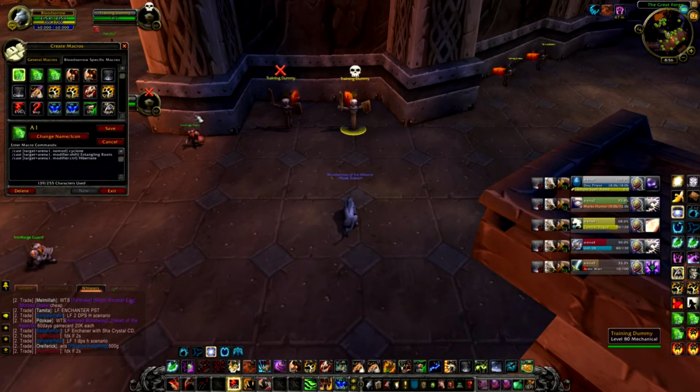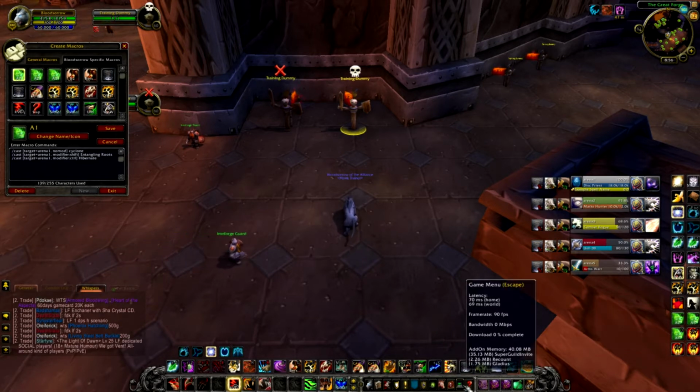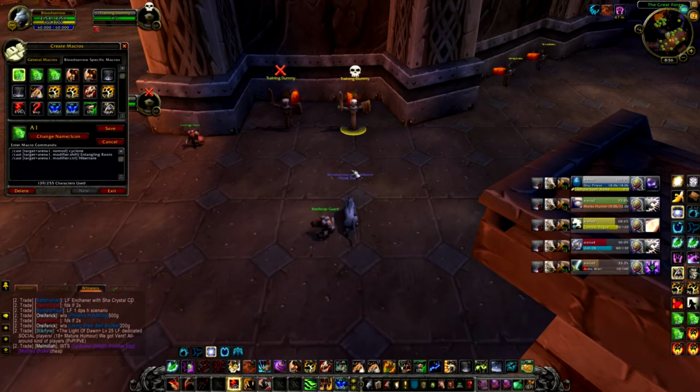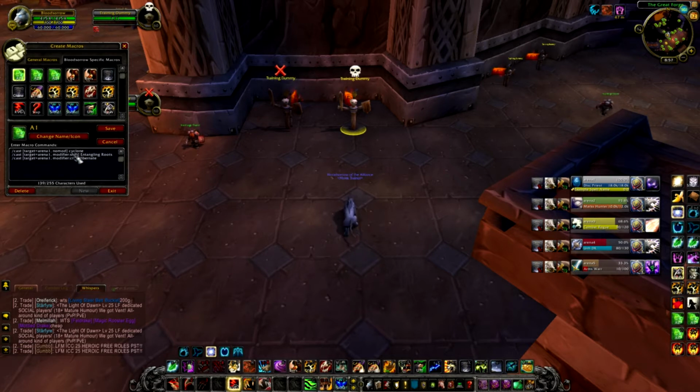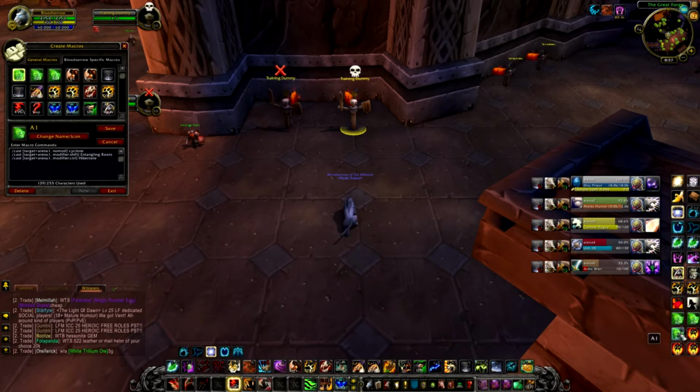With this macro, especially with the Blizzard standard key binding, make sure you do not have Shift 10, Control 10, or Alt 10. What I mean by that is, don't have those bound. Because if you already have them bound, you're not going to be able to use the modifiers for this. So whatever mods you're going to set up, whether it's Alt or Shift or whatever, you need to make sure those binds are free for that actual bind. Meaning, I do not have Shift 10 or Control 10 bound to anything.